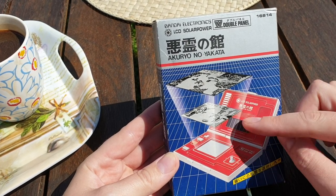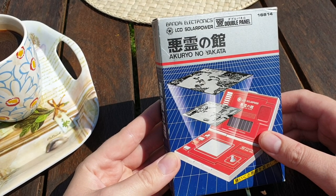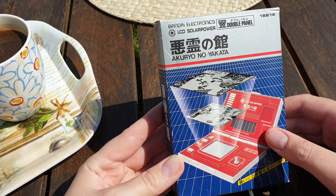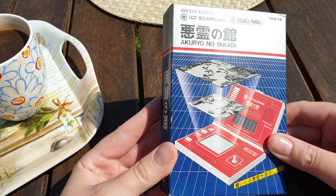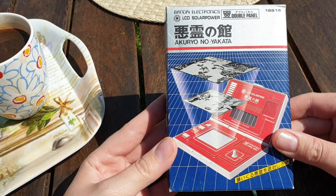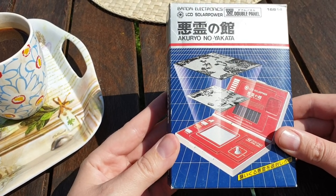But on the other hand, it's not backlit either, so you need a lot of light to even see the screen. I think it's good for collecting. I think the solar power is good for collecting because there are no batteries that can leak and cause damage to the electronics, like the Game & Watch games, or like CMOS batteries in computers.